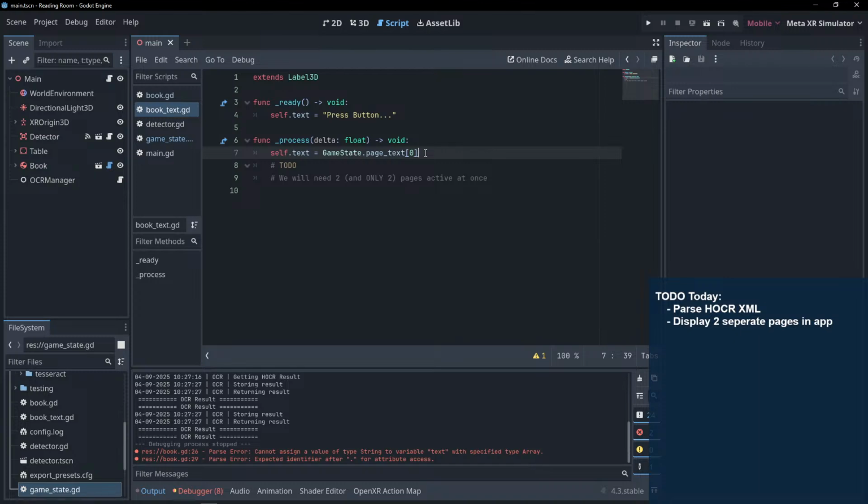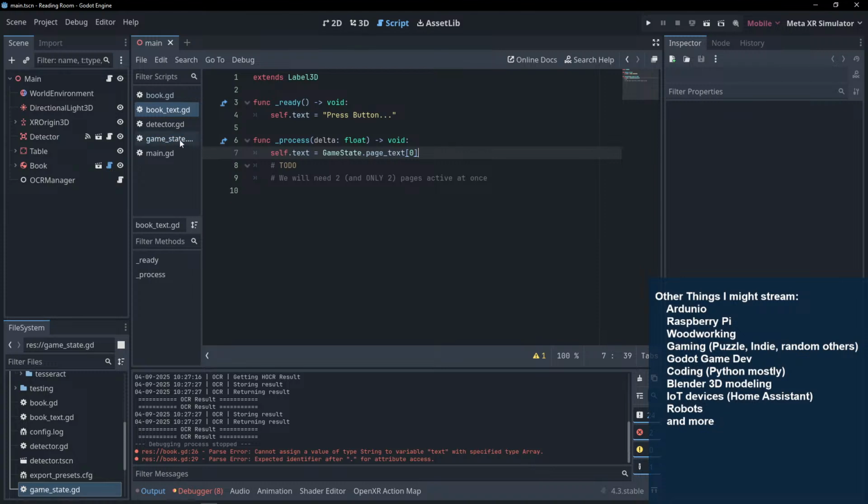So I'm going to have to set a breakpoint or something and figure out how to access that properly, safely. Oh, interesting. This kind of changes the game now, because now I probably need to set up a signal. So instead of doing this on process, just change the text. I never liked this anyway, every clock tick of the game engine having it update text, that's ugly.